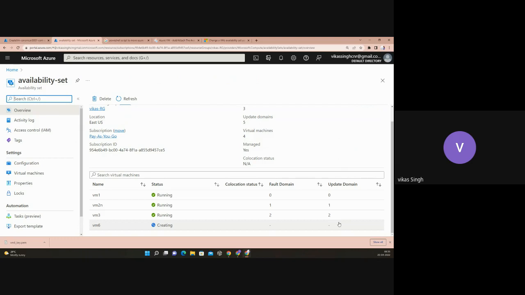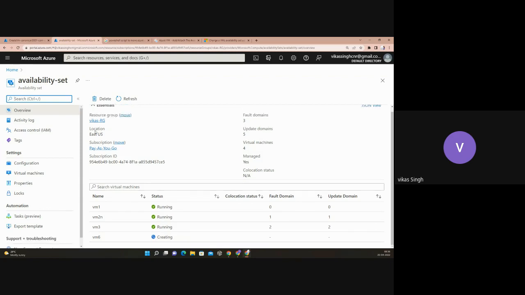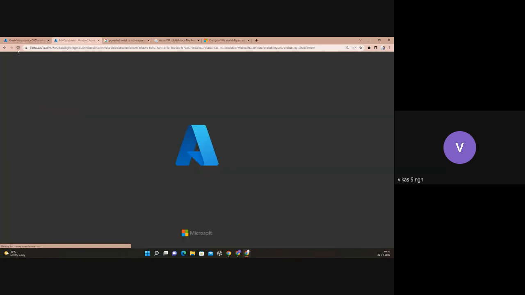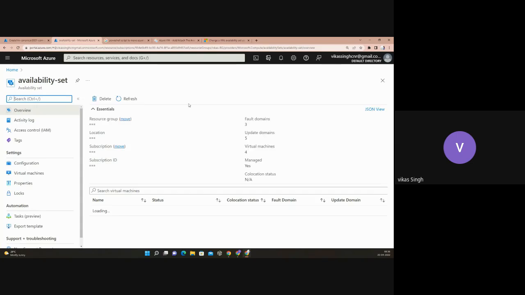Fault domain and update domain always start from 0 and go to 1, 2, 3. So fault domains are 0, 1, 2, that is three fault domains, and update domains are 0, 1, 2, 3, 4. That is the fault domain and update domain configuration we have.